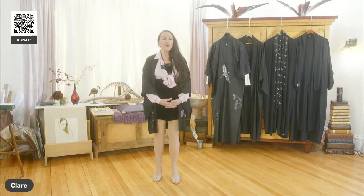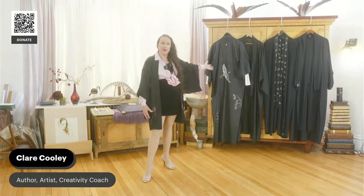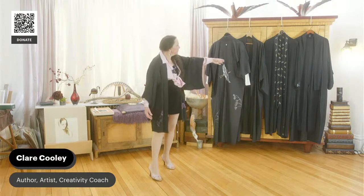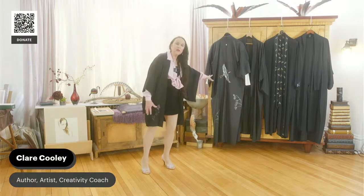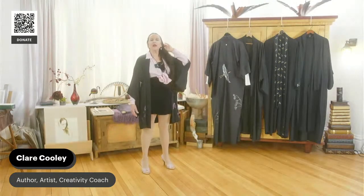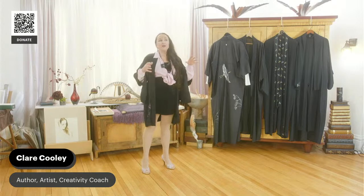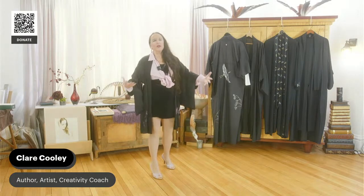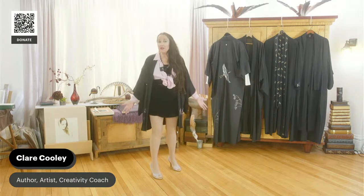And we're going to show you today these four kimonos here. I am stenciling to represent winter, spring, summer, and autumn. The winter one is either done or close to done. I like to have my creative expression be an adventure for me, so I don't map it all out and decide everything beforehand. I take it like a journey to a place I've never been before, which is what creativity is and why it's so joyous.